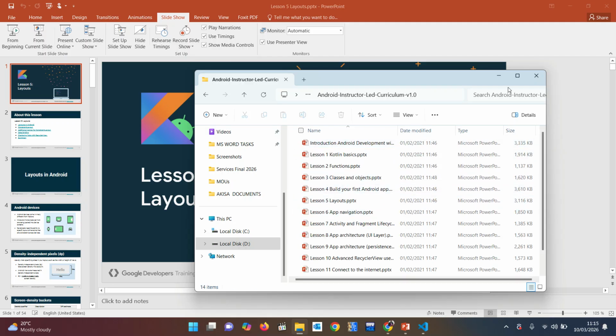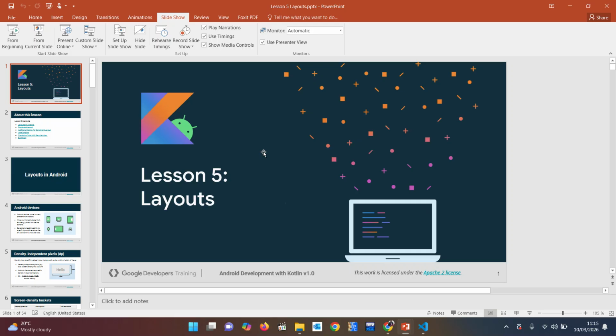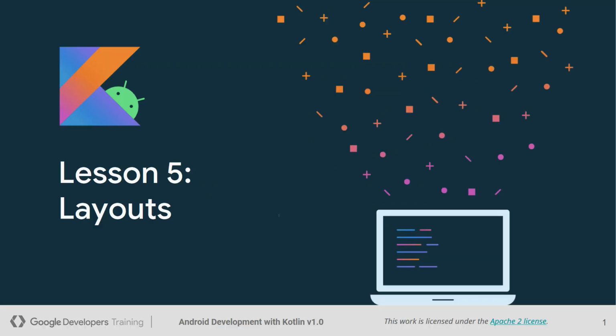So I say that Kotlin is the new advanced. We are shifting from Java to Kotlin so that we move with the current market, because you need to be prepared to fit in the market, right? So that you don't just remain in the old systems.